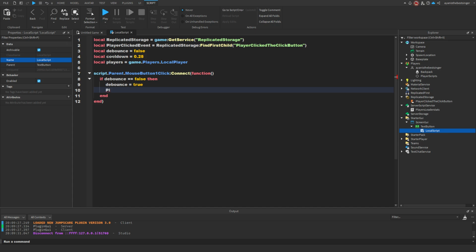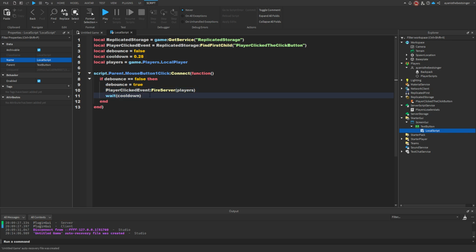So you want to write player clicked event and fire server, and you write players, and after that you want to write wait cooldown. So basically fire the server to the players. And now you know what cooldown is, which is 0.25 seconds.